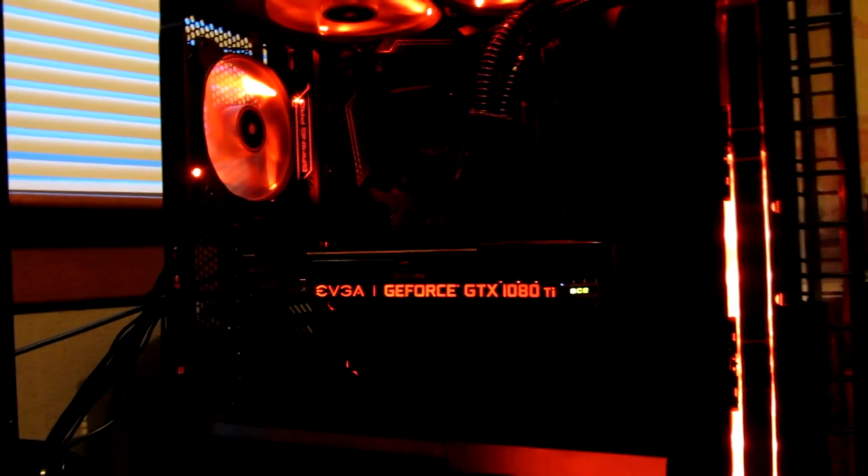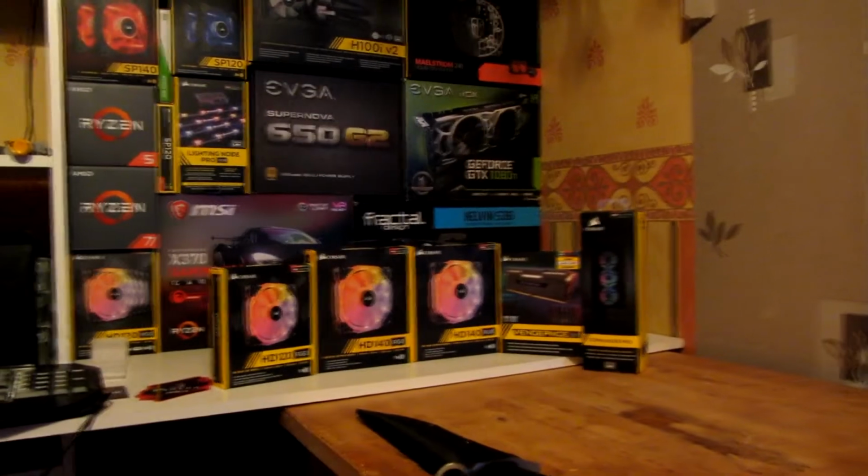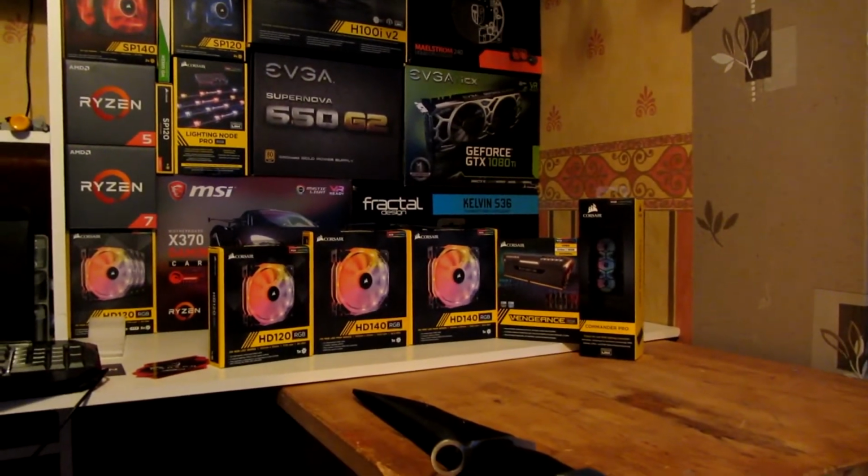Don't you just love the RGB goodness, guys? Don't you really just love it? I really wish that there was some way in which we could have these fans and this RAM sync with, let's just say, these. And now there is. Stay tuned.